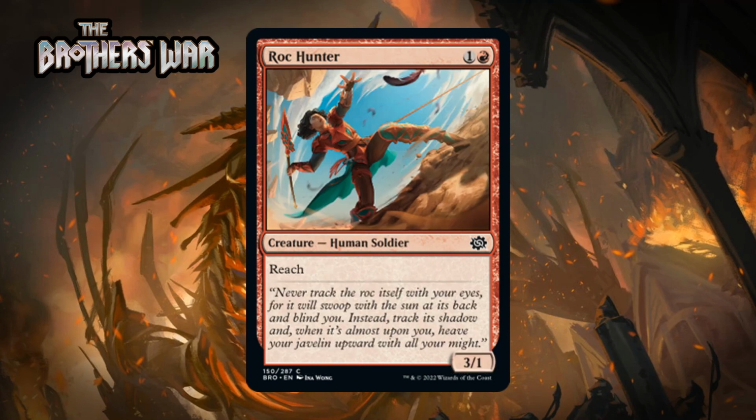Next up, it's Rock Hunter, which for 1 generic and a red is a 3/1 human soldier at common. It's got reach. This has stats that tend to play reasonably well in aggro decks in most formats, although the plentiful 1/1 tokens in this set may hold it back a little. Adding reach to the mix is actually pretty nice, as it means this does a decent job of trading with flyers later in the game after it can no longer attack. I'm giving it a C.